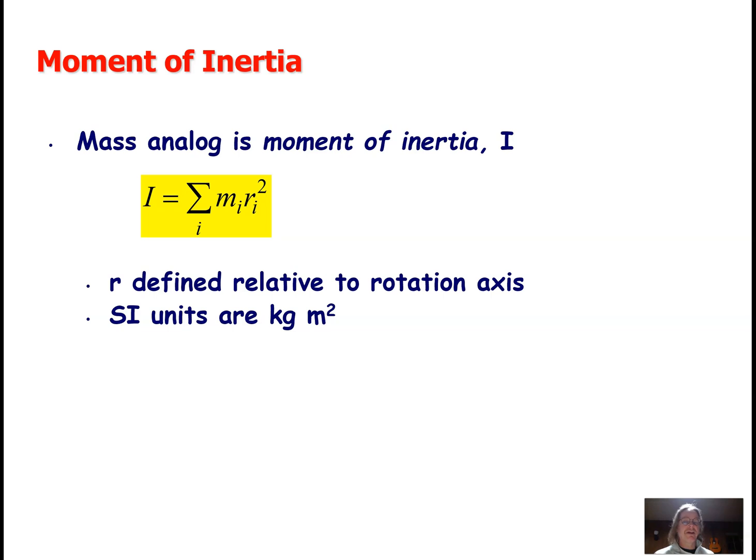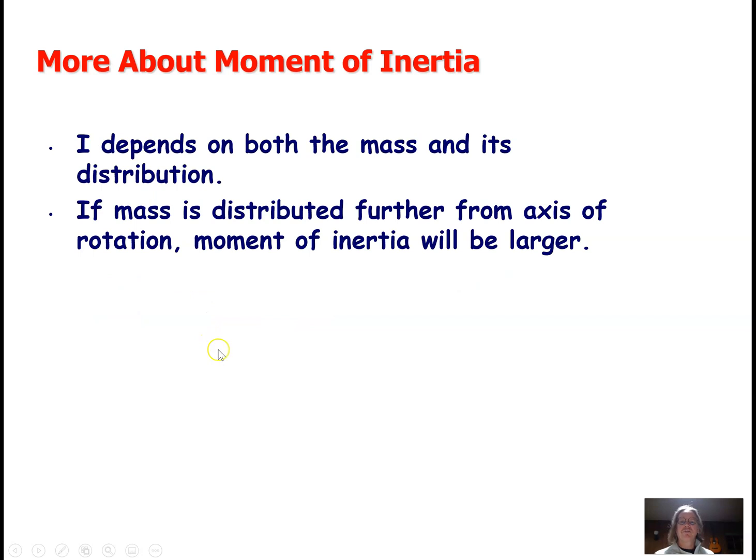So it only affects things that are spinning or relative to spinning. It doesn't have to be spinning, but it's in reference to the inertia, or resistance to a change in spin. So if things are at rest, they want to stay at rest. So this is the resistance to going into a circle, or if it's already spinning, stopping the spin. This is the resistance to a change. This is how you measure the inertia of a change in rotational motion. So it depends on the mass and its distribution and how it spins because of that distribution.